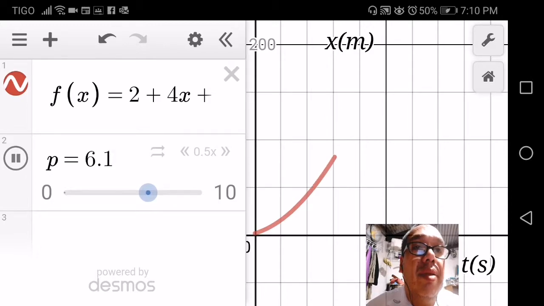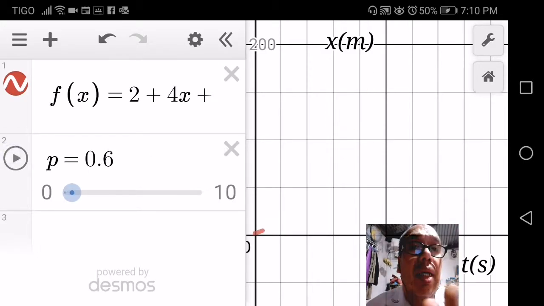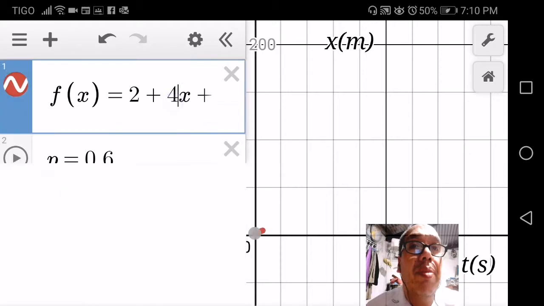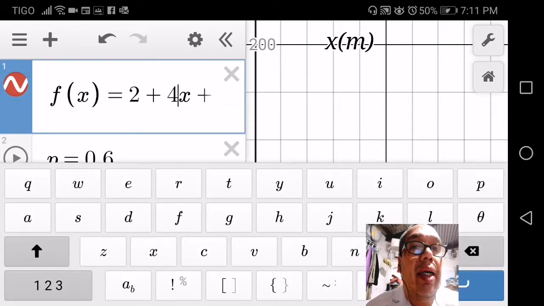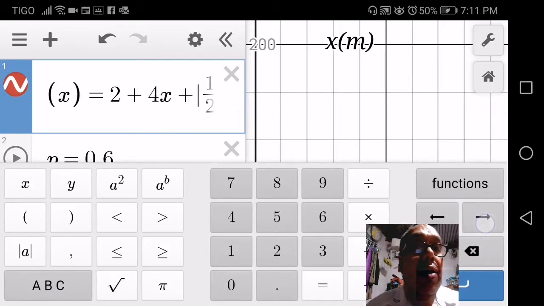You can even tell approximately where it reaches at the end of time, and you can play around with this thing a little bit more. Say, for example, that you have an oscillating value.